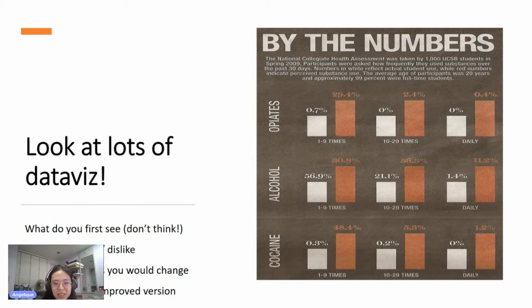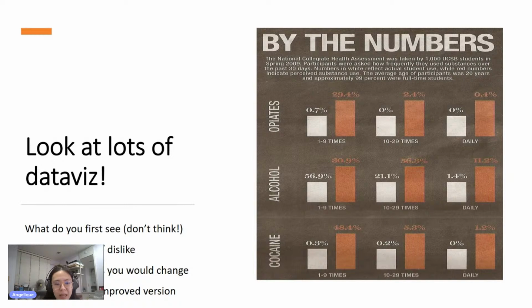Since I know this audience is slightly shy, I will give you the answers. Feel free to go back and reflect on it after this as well. But for me, one of the weaknesses that I see is that there's 1 to 9 times, there's 10 to 29 times. I don't really know what that means. So it means that the axis, the legends, aren't very helpful. The title, what do you mean by the numbers? And then you have a subtitle, which is very long. So the title is also not the most helpful here.